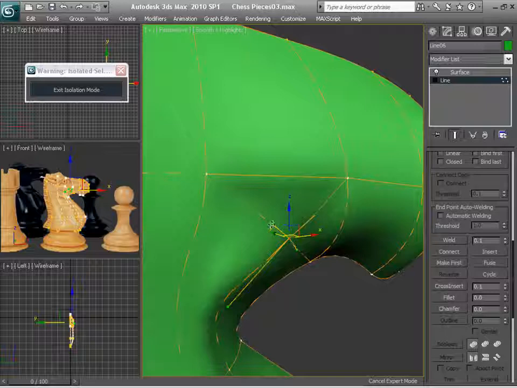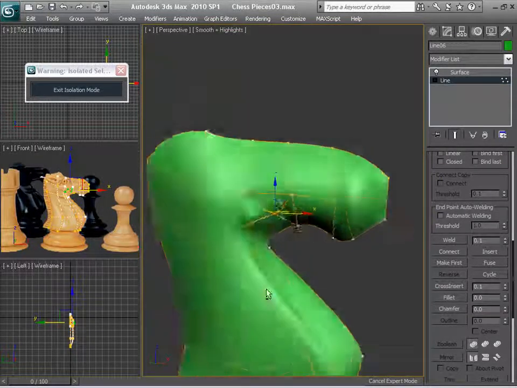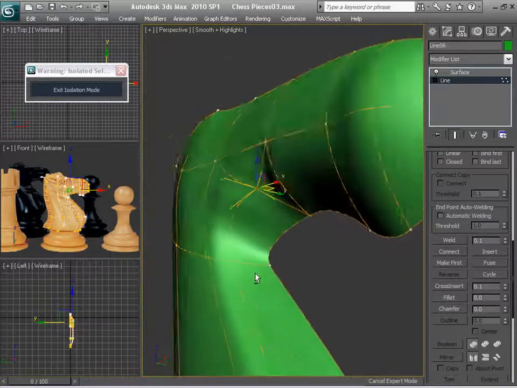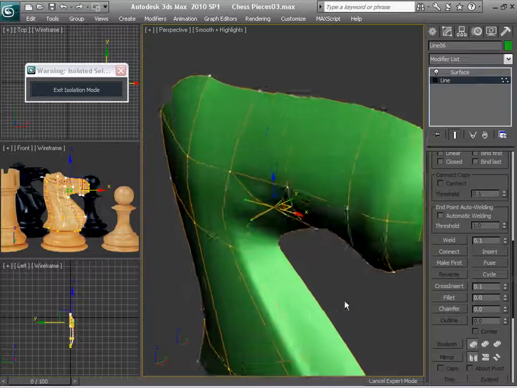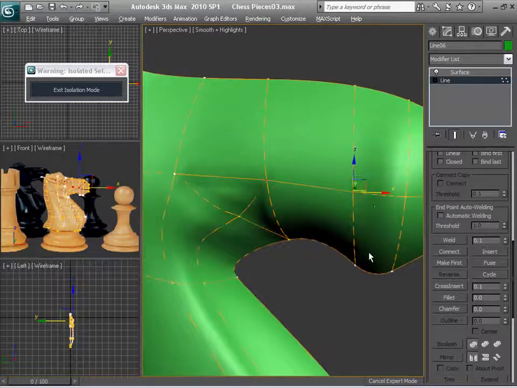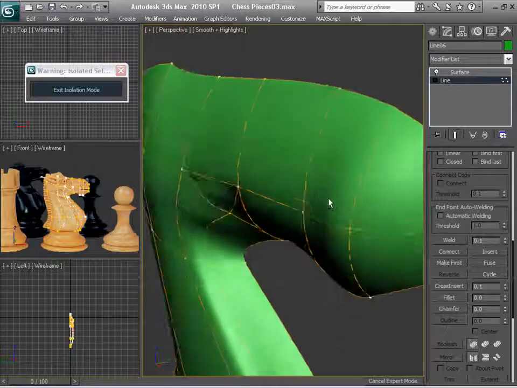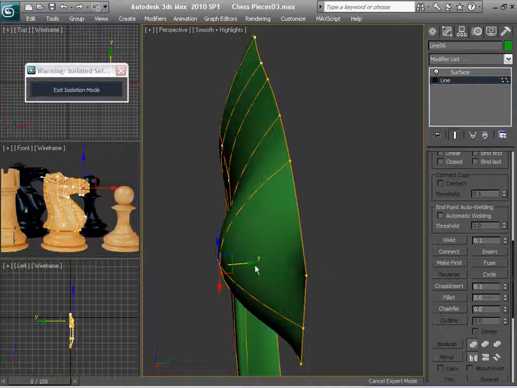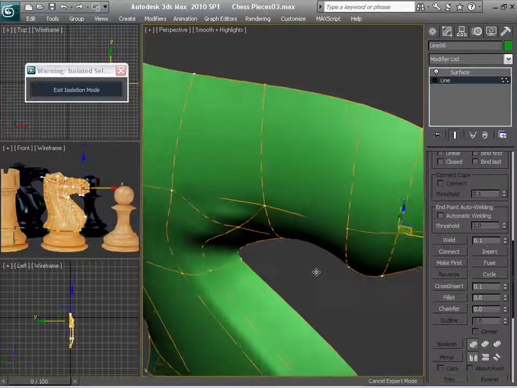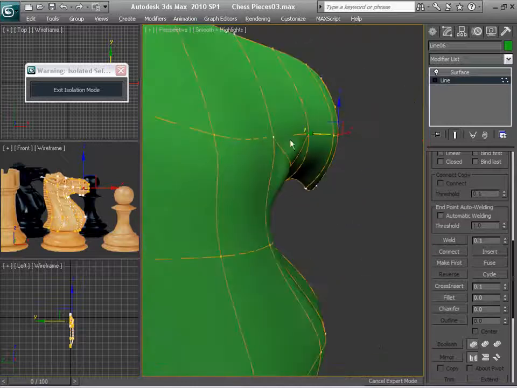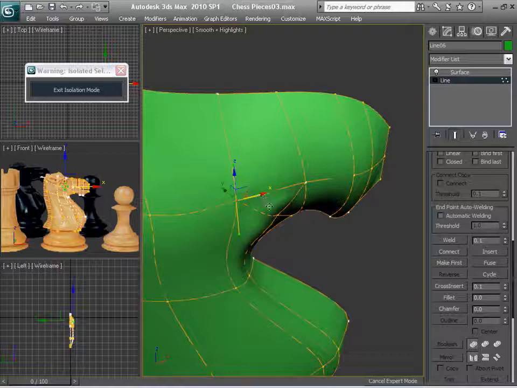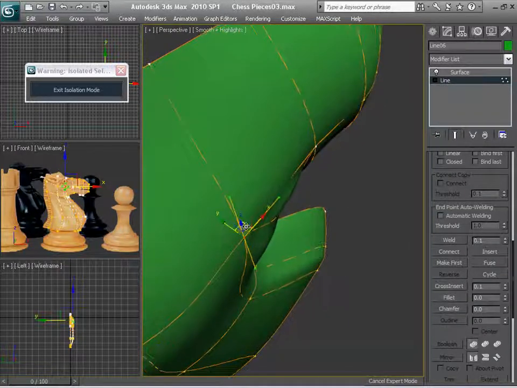And as I mentioned, this kind of modeling can take a little bit of time, especially when you're not sure how this works and you're not very experienced in this kind of modeling. But for the sake of time, I will not make it too difficult. I'm going to create the basic shape that we need. We're just going to drag some of the vertices a little bit more this way, and that way we're going to create the basic shape of the knight.